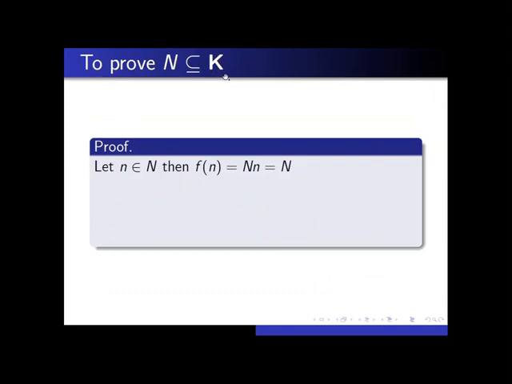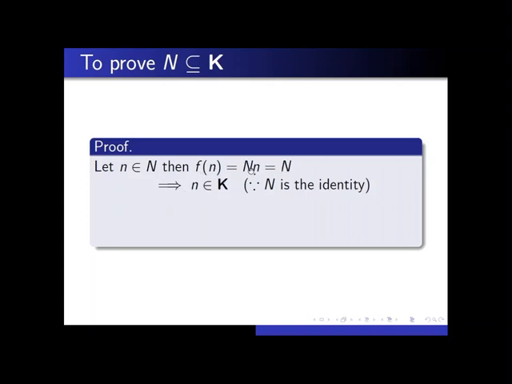Now we will prove that n is subset of k. So n is subset of k అని మనం ఎలా ప్రూవ్ చేస్తాము అంటే let n belongs to n. ఇంతకుముందు మనము k subset of n ప్రూవ్ చేయాలంటే k belongs to k తీసుకున్నాం. ఇక్కడ n subset of k ప్రూవ్ చేయాలి కాబట్టి n belongs to capital N తీసుకున్నాం. Now f of n is equal to, so according to the definition given in the problem, this is nn that is equals to n because n belongs to n కాబట్టి ఇందులో ఉన్న ఎలిమెంట్ తో మనం మల్టిప్లై చేస్తే the same n will come.